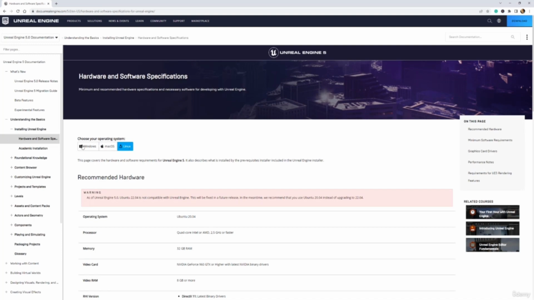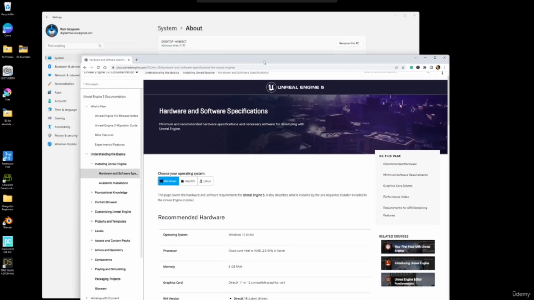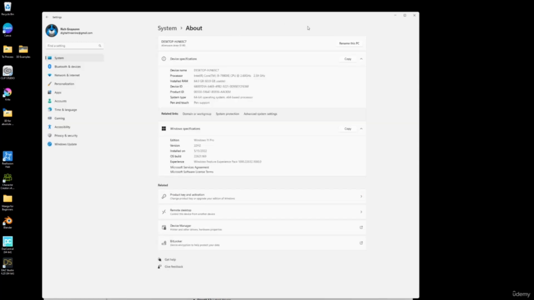So if I look at this, I'm going to compare this to what my actual PC is. And if you go under System About, you are going to get your device specifications. So I have an Intel Core i9 processor. It's 2.6 gigahertz, and you can just always copy and paste and look this up, but I know for a fact that I have 18 cores. Right, I don't have 4, I don't have 6, I have 18. My installed RAM, the requirement is 8, I have 64.